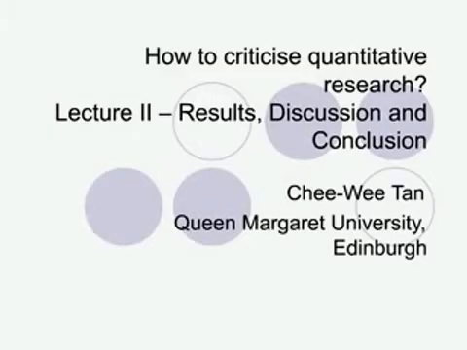Hello there. Welcome to the second part of the narrated lectures on criticizing quantitative research. In our last lecture, we looked at the introduction and methods section of a research paper and asked some questions for evaluating the integrity and quality of the piece of research. In this lecture, we'll continue from where we stopped the last time and look at the results, discussion, and conclusion sections.